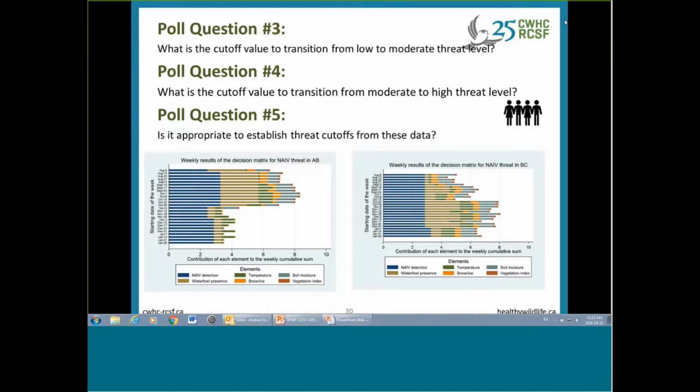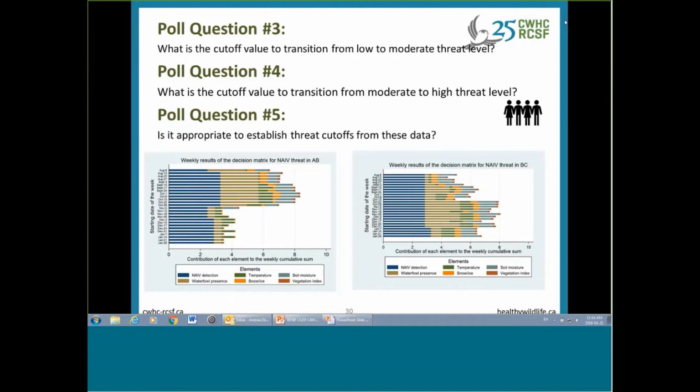In a way, all of the environmental data really is supporting waterfowl presence and to some degree virus survival. So it was just really looking to see whether using the environmental elements as well supports the information we get from waterfowl presence, or whether the waterfowl presence is enough information. So all of them have been shown to be important for changing threat levels over place.